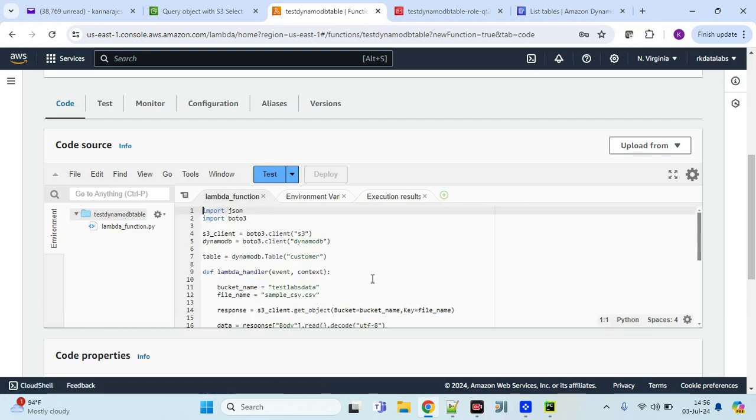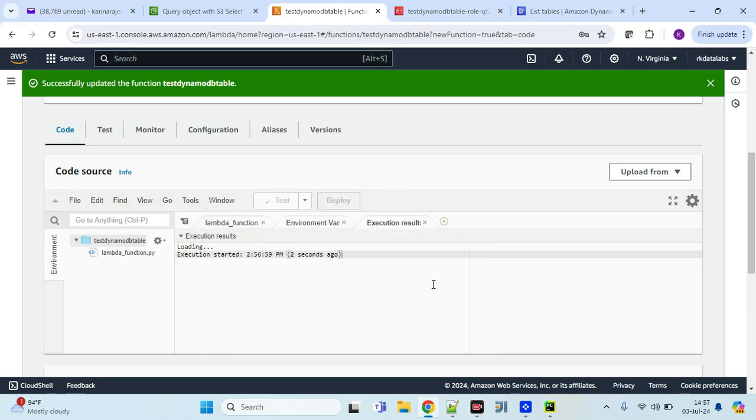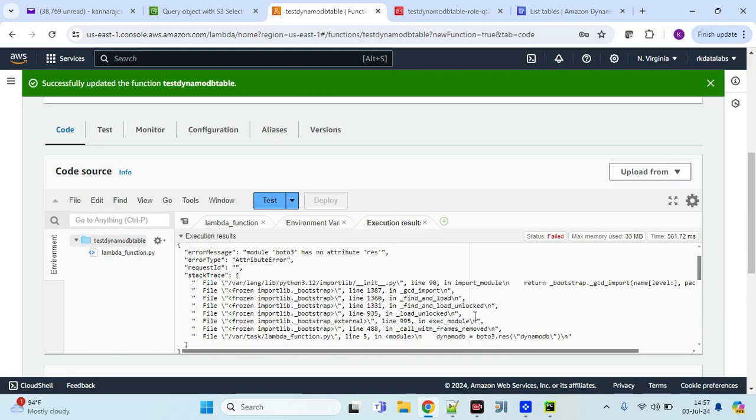Okay, so we are facing some issues here. Let me see what the issue is. Okay, for DynamoDB, we should get a resource instead of a client, because DynamoDB is a kind of database. For any database-related connectivity from a Lambda function, please ensure that you use resource instead of client. So that was the issue. Let me test the function again. If you are connecting to services like S3, Glue, Athena, those are file system levels, so there is no problem handling Boto3 with client, but for databases resource is very important when you are trying to access it.